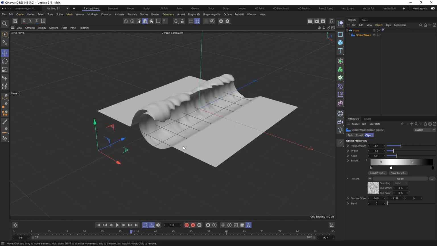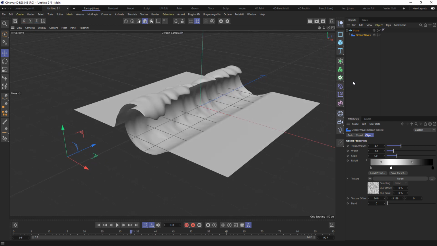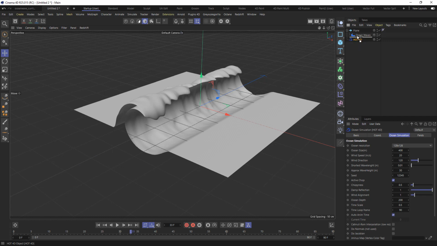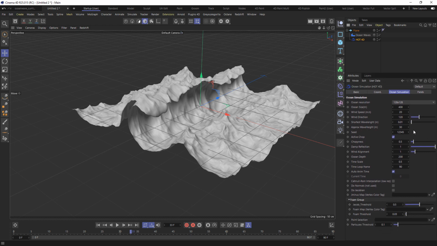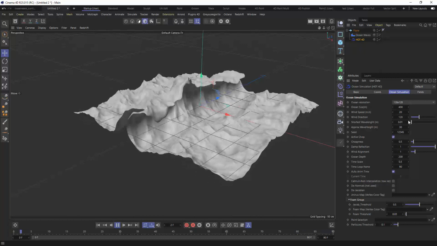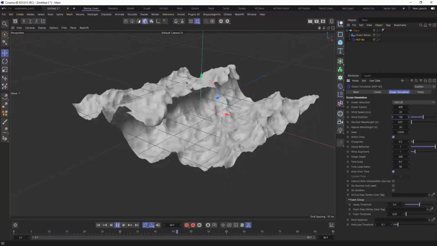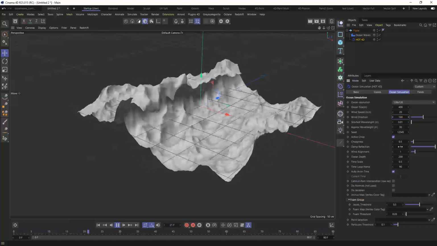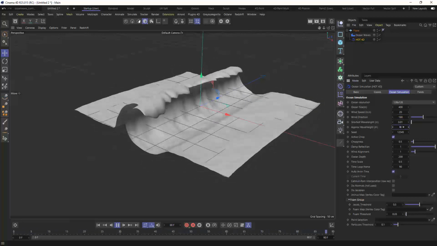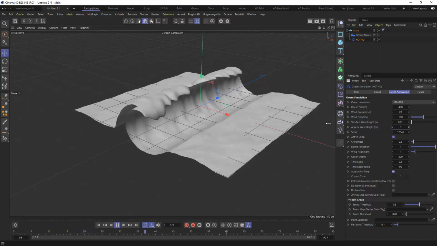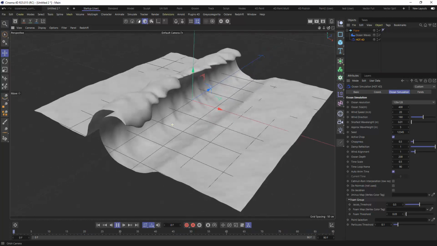And I've found that this works really nice with Hot4D as well. If you've got Hot4D installed, you just add Hot4D and put that underneath. We need to change the ocean height down to, well, first let's check which direction the wind is going. You can see it's going across that way, which doesn't look that great. We want it to travel the same way that the waves are going, so I'm going to make that 180. Now it's going the same direction that I'm going to make my wave go. If I now change the wave height to about 5, maybe 10, or 5 is kind of better, it gives a nice undulating wave there.